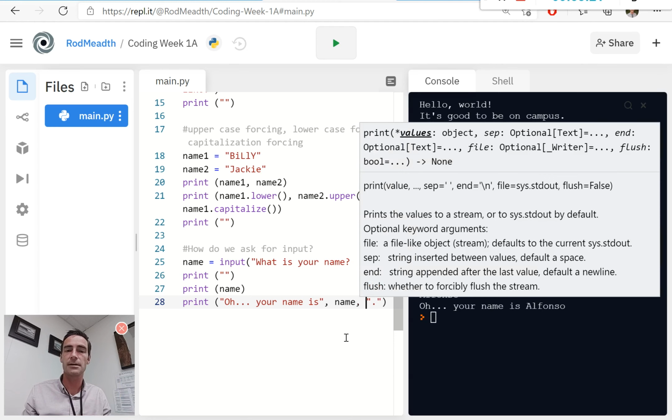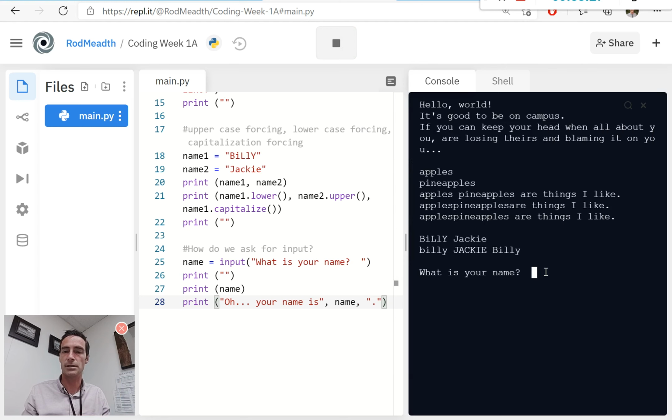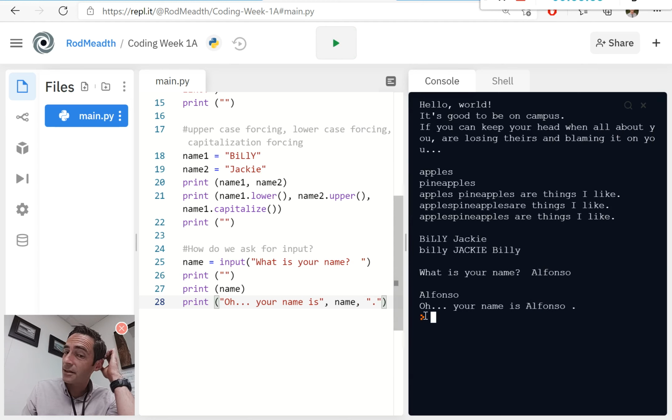If I did this, I run it. What is your name? Alfonso. Ooh, see those two spaces there? That looks so much better. I like that so much more. Bang. So you see, after it put Alfonso's name, it put a space and then the period.